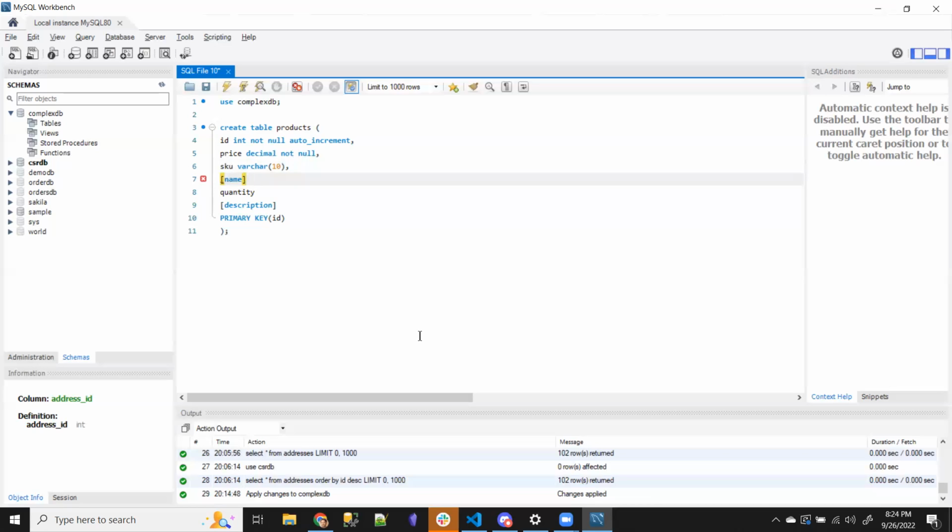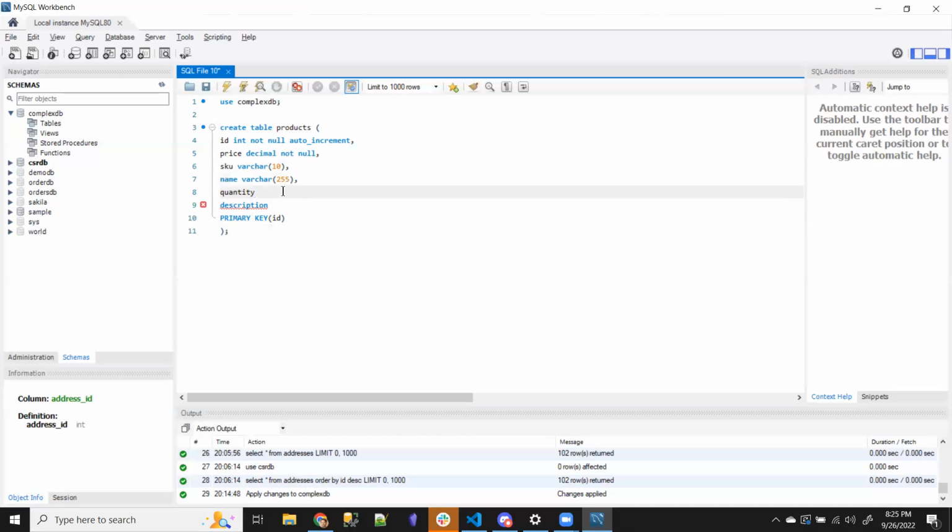All right, so name is also a string, right? We don't know how long these are going to be. We better go 255. Some products might have really long names. By the way, I think that that square bracket thing does not apply in MySQL, which is why it's blowing an error on it. It's mad at me. So let's take that away. Most of my SQL programming, I've done a disgusting amount of it, has been with the product from Microsoft called SQL Server. And in that variation, it does require the square bracket.